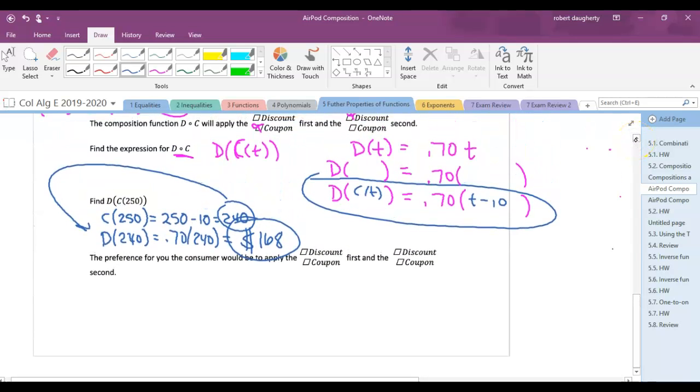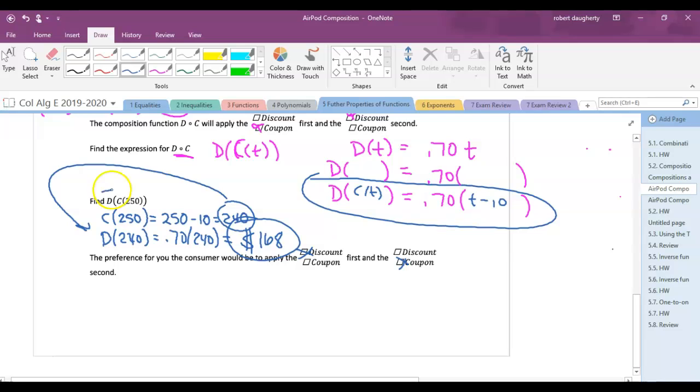Yeah, so the better thing would be to do the discount and then the coupon, okay? So it makes a difference which order these two things happen. How do we know what to do? What order to do? What do you mean? Like, how do we know, like, start in the center?